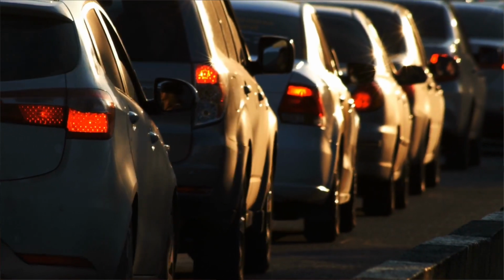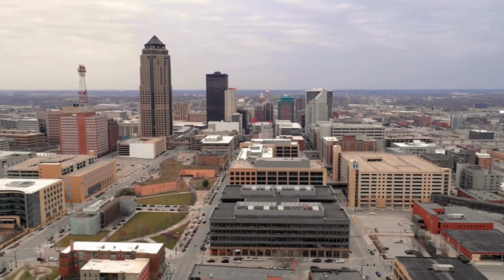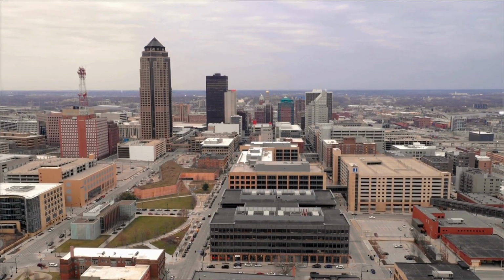A lot of you are probably going to comment on how bad the traffic is. Coming from Maryland, no joke, it is a lot better than Maryland traffic and DC traffic was. So depending on what area you're coming from, if you're coming from a place like Iowa, this could be a pretty big shock traffic-wise, but coming from a place like Maryland, it was not that big of a shock. It was almost more of a relief how good the traffic was compared to there.